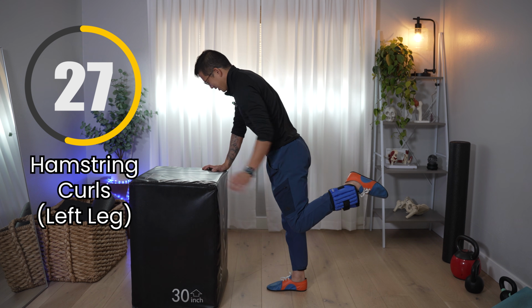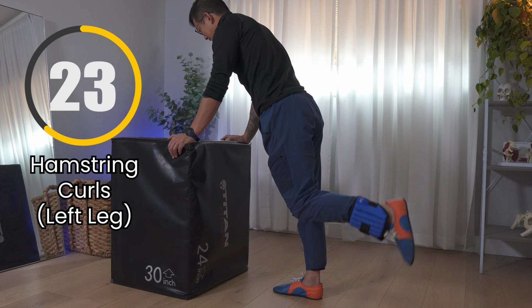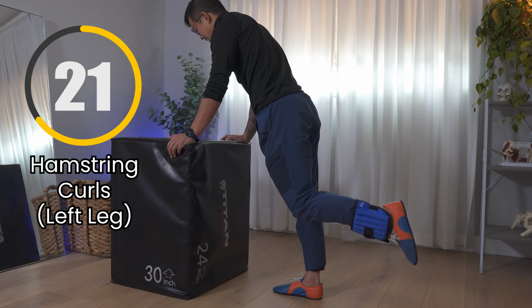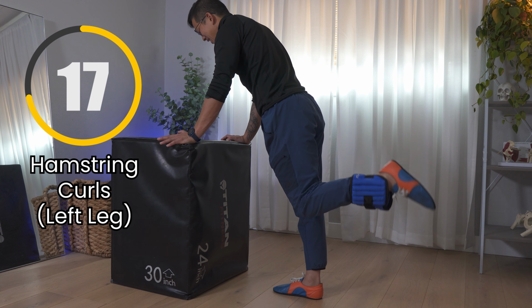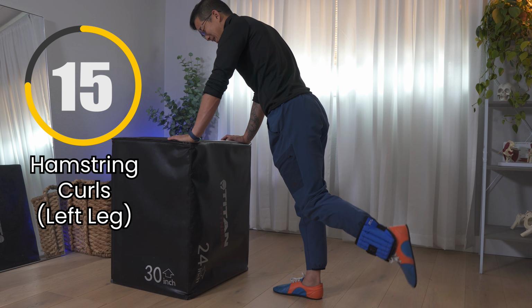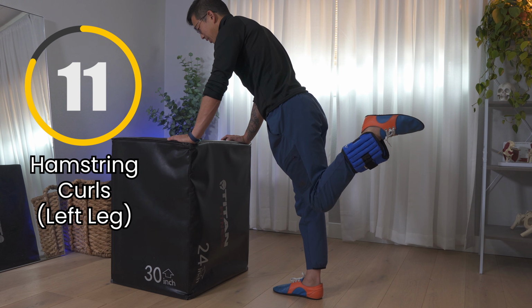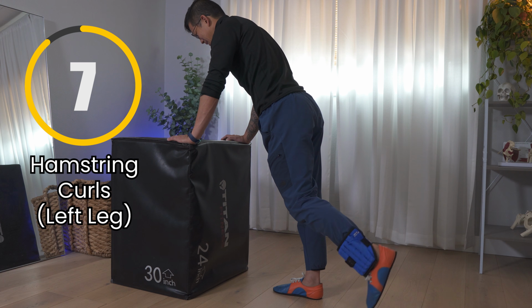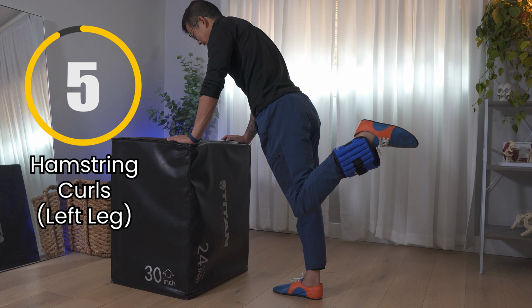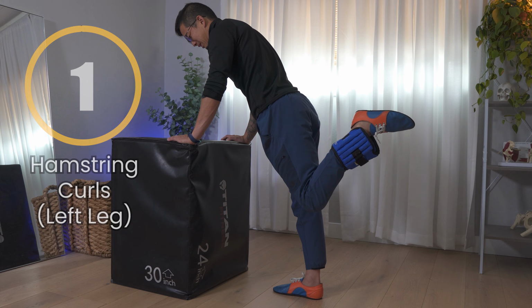Feel those hamstrings. These muscles back here, those are your hamstrings. Again, if those are cramping, you're doing it right. And you might have to take a break if it cramps too much, and that's fine. It's not a sign that you're damaged. It just means your hamstrings are super weak. You haven't used them. All you ever do is sit on them. So, it's okay. Forgive them for being cranky. You know how cranky you are when somebody wakes you up from a long slumber.